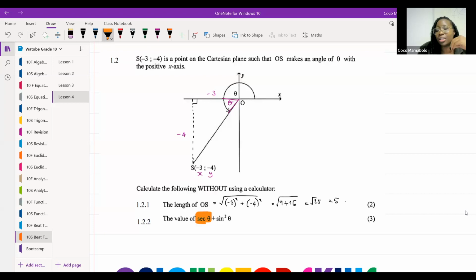Good. It's the cousin of cos. It's cos's long lost cousin. Right. Now remember, guys, cos of theta is adjacent over hypotenuse. Sec of theta would then be hypotenuse over adjacent. Okay. So when we think of sec of theta, all you need to do is look for sec theta.